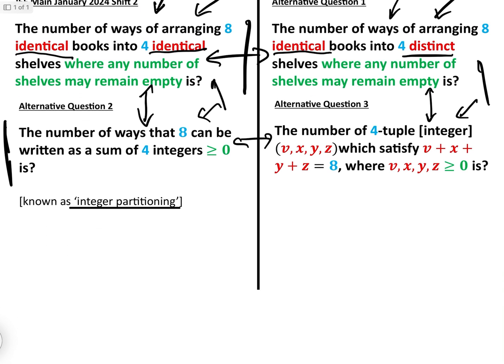So let's just very quickly do this one, and it will be quickly because it's quite simple. We're going to use the stars and bars. So we've got eight identical books. One, two, three, four, five, six, seven, eight. And we've got to put them into four distinct shelves. So we're going to use stars and bars with three bars here.